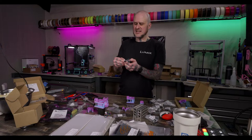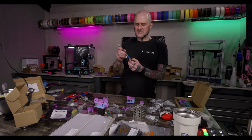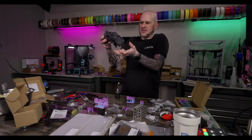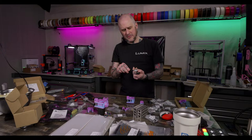The BondTech extruder setup. I'm fairly sure there's a printable mod. That's one of the things about BondTech: I don't think they design their mounts and stuff. They usually find open source projects and tweak them to be MJF printed. Like this CPAP cooler with the LGX mount, this is all BondTech parts, but they didn't design this stuff. It's open source parts that they modified for this particular printing process, and then sell them. So I think there's already an LGX Lite mod out there, but they're just selling their official parts.